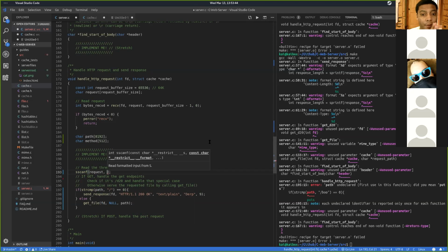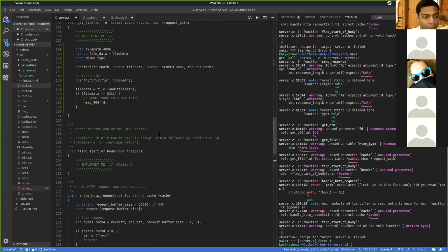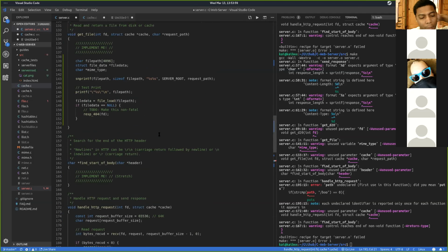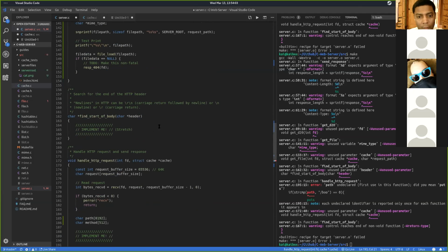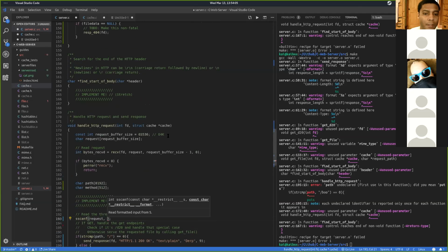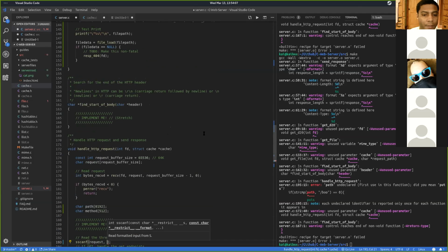And if you remember how we just did, what file was that we were doing? The get file. We were using sprintf. So we kind of set it up similar where we have to use the 2 format specifiers, %s. But we're going to separate each format specifier with a space.